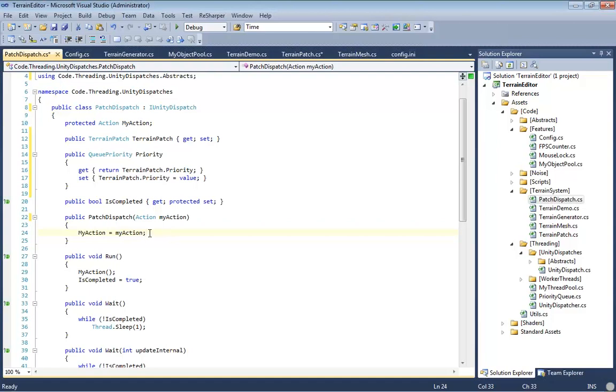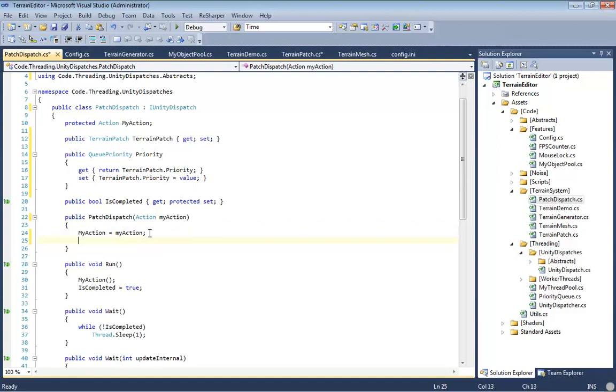Oh no, there is one other thing I did. I did force is complete equal to false. And I did that because there's the possibility of sending this back in, and I wanted to force it to false, in case it was completed and it got resubmitted. So that will take care of our patch dispatch.